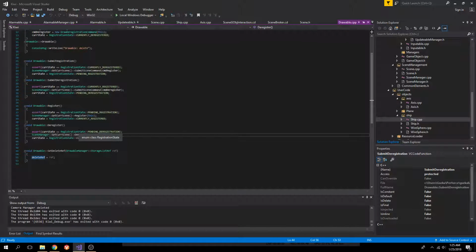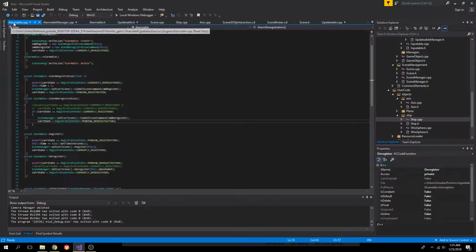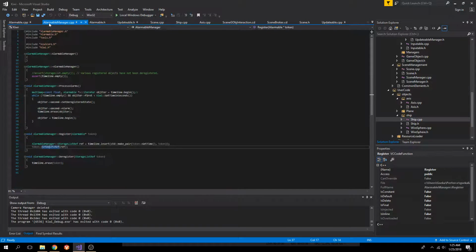Instead of searching through the list, it just passes it back to the manager and then calls erase. So it's not actually searching through the data structure. It's doing it in constant time.